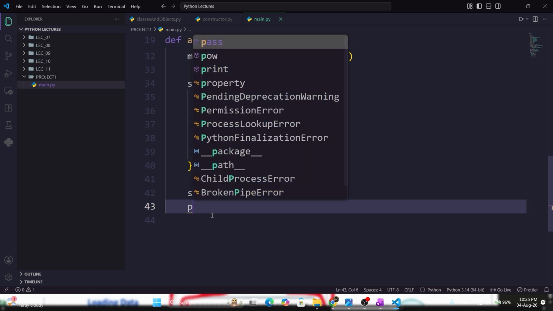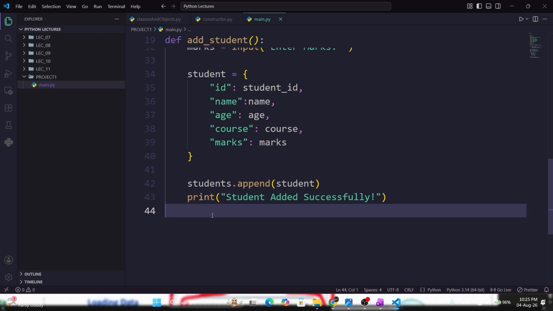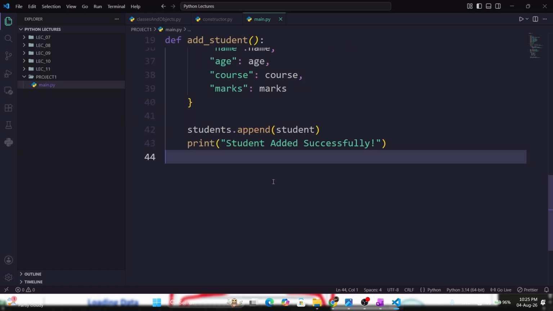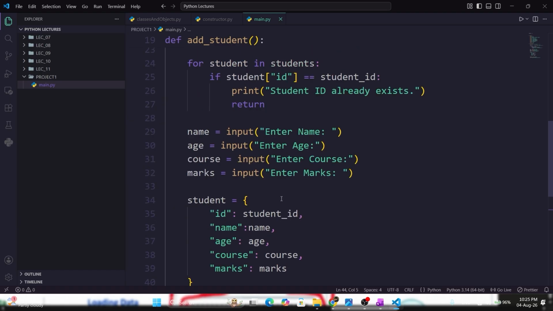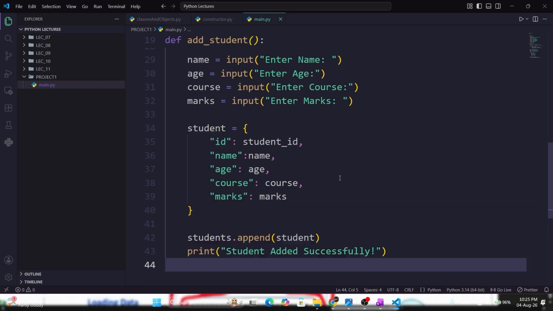So we will simply print the message that student added successfully. We can print like this. So this is all about the add function.